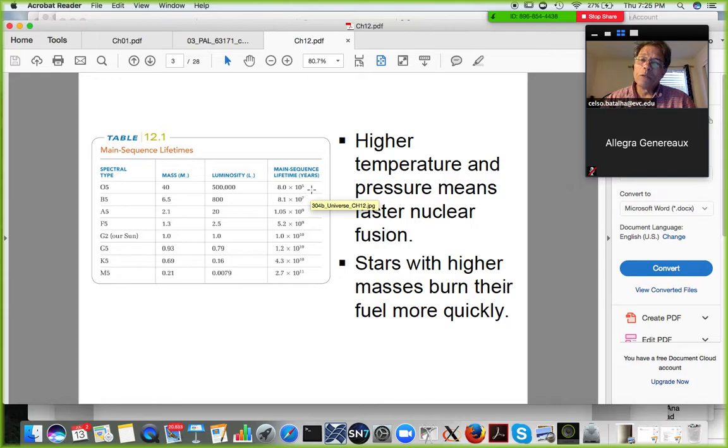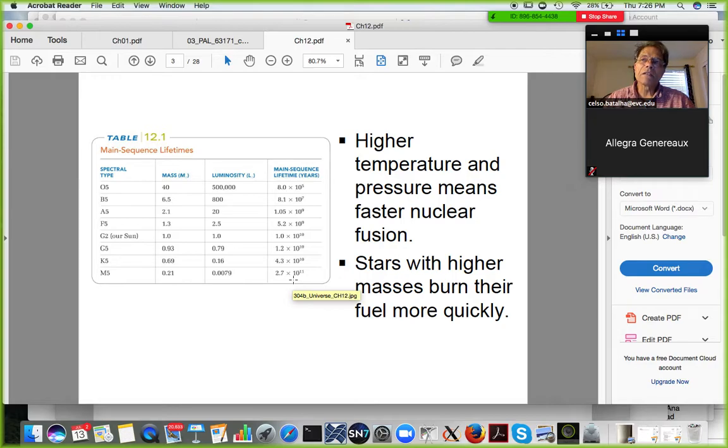800,000 years. Now, in my lifetime, 800,000 is a long time. But in the universe, 800,000 is nothing. It's a snap of the finger. Now, look at the sun. The sun, in the main sequence, is going to be living the way it is for as much as 10 billion years. So basically, the sun is going to be pretty much the sun for another 5 billion years. So the sun is in the middle of its life cycle. And a K5 star is going to last for 40 billion years. And an M5, by the way, 40 billion years.